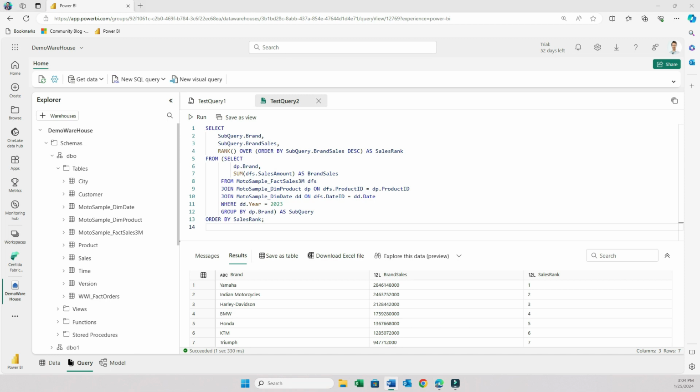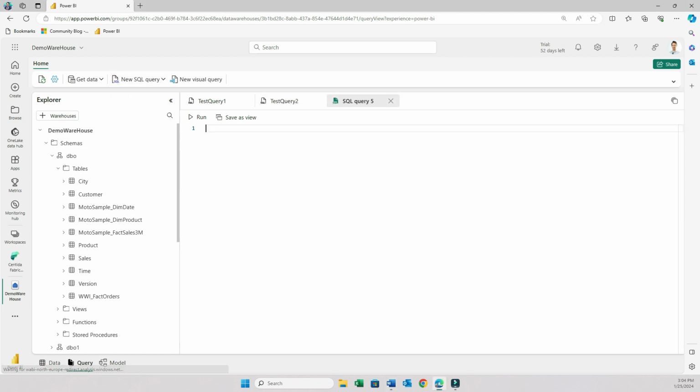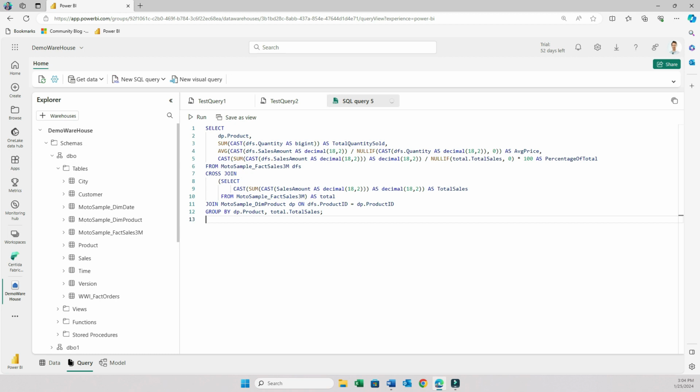And the last query that I have, let me grab that from my notes. That one is a new query. This one actually has a cross join, a window function, and I'm also using the cast function because when I tried this without the cast function before, I had an error because the number that I had was way too high for a regular integer to handle it. I changed it to a big int and a decimal.